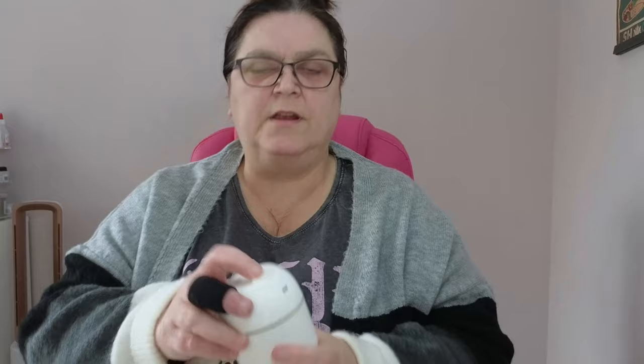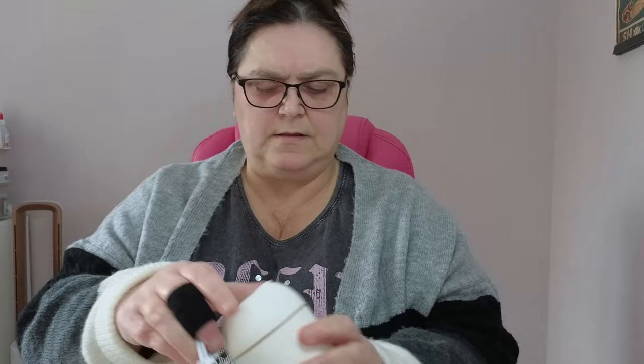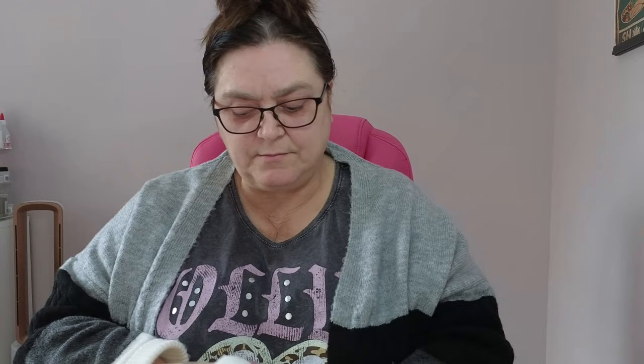Not that I need more humidifiers, but these popped up in a Temu payday sale at 39p each. There's a little charging cable, a little sponge in its compartment, and it's a little oil humidifier. I got two of them - I thought maybe the grandkids might like them because they're quite dinky and they're not allowed candles. At 39p a pop, how can you say no?